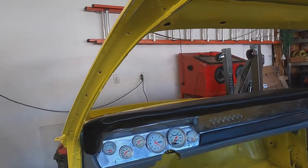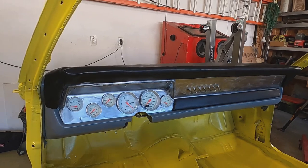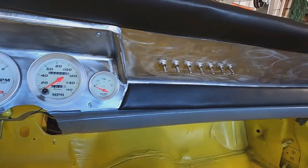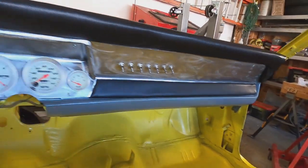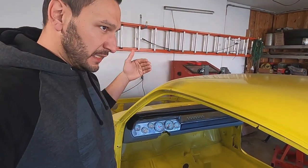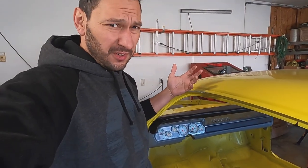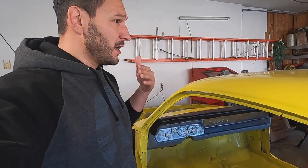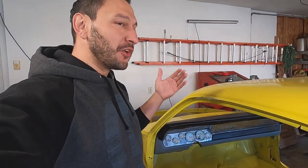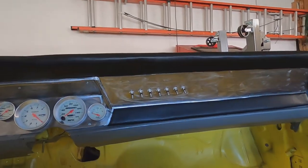So here is a quick look at how it came out. Overall I'm super happy with it — I think it came out awesome. There are obviously things that could be better, and I'll talk through each of those, but given my still pretty beginner status I think this looks great. I did everything myself, it was a ton of work, and I learned a lot along the way. Let's start talking through each design element and how it went.